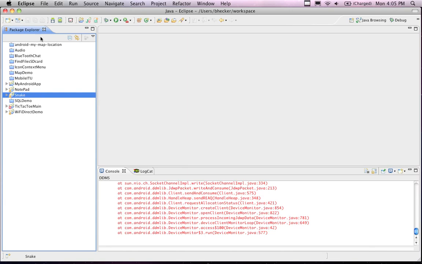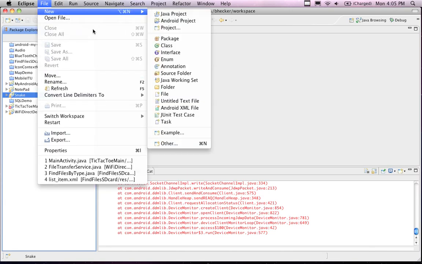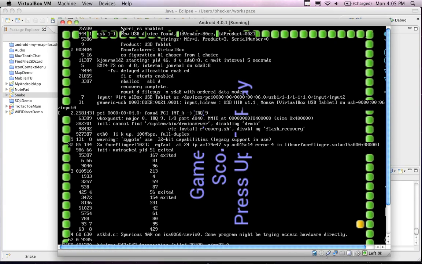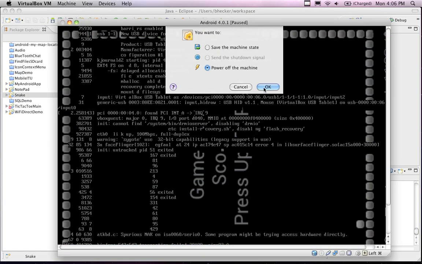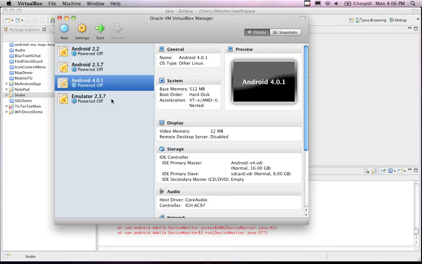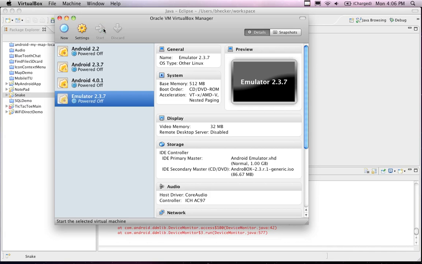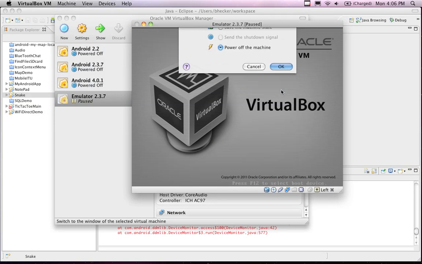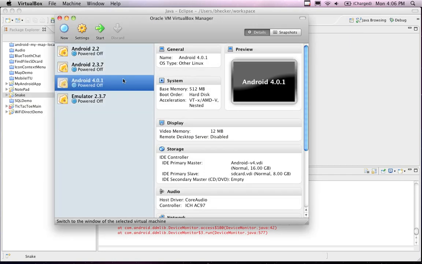Then why is the tic-tac-toe not working? Actually, you know what I'm going to need to do? I'm going to need to reset this emulator anyway. I'll show you one more example, then we'll call it quits for today. Let's see. Why does the emulator keep rebooting? Oops, wrong emulator. I don't want that one. I want the 4.01. That emulator was rebooting as well for some strange reason.